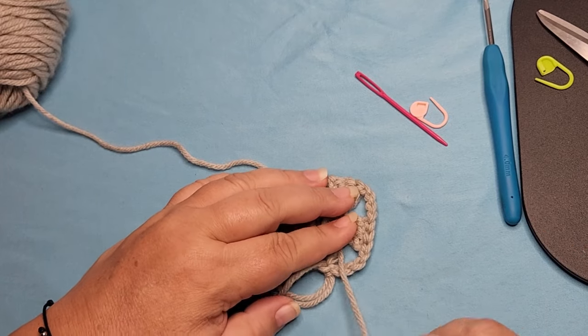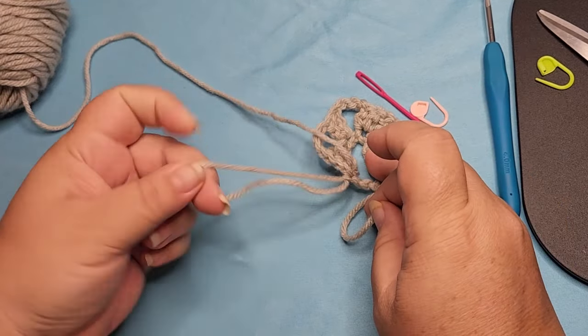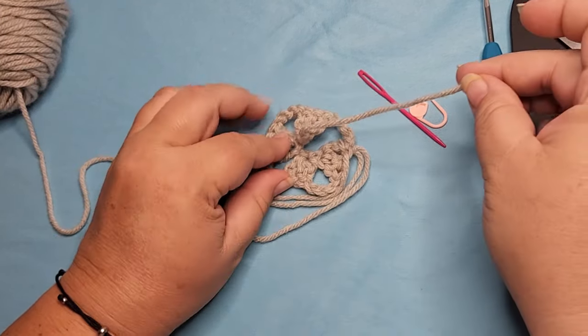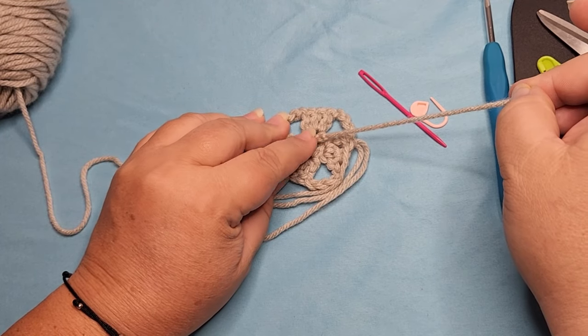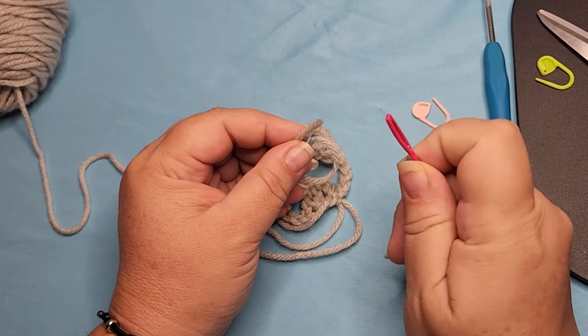You see the tail that we left. This is the tail, not the loop and not the yarn from the ball. It's the tail that we left from our starting foundation chain. You're going to put your yarn on your needle.